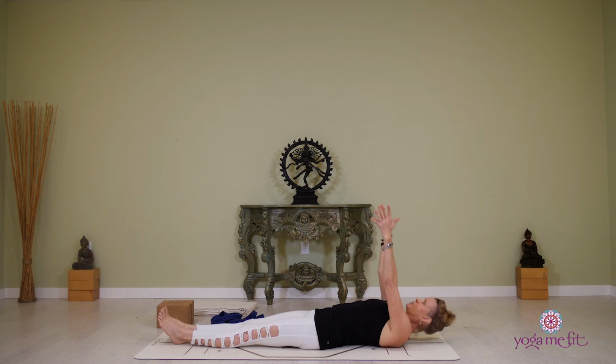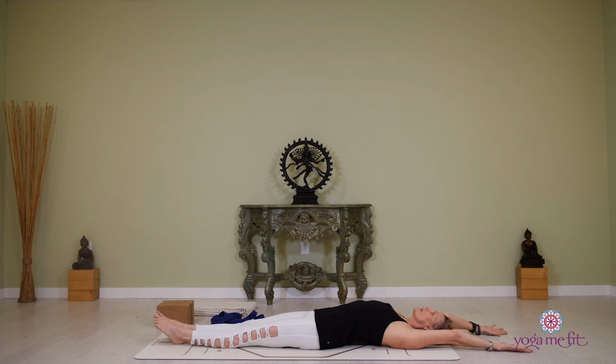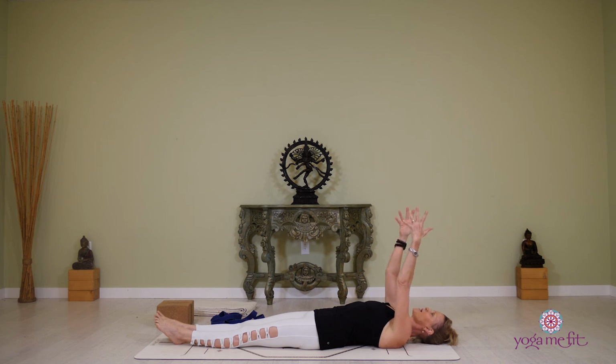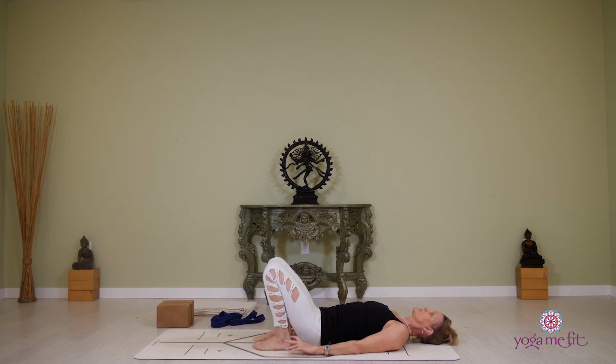When you feel your shoulders release, stretch the arms toward the sky. As you exhale, reach your thumbs overhead and stretch your body like you're stretching like a rubber band in opposite directions. Inhale, bring the arms back toward the sky. As you exhale, draw your palms down. You're going to walk your right foot toward your right sits bone, your left foot toward your left sits bone.